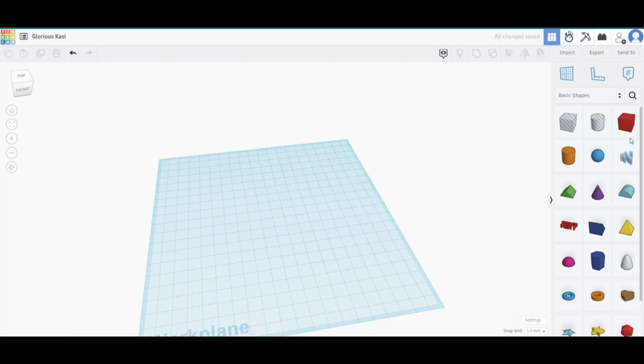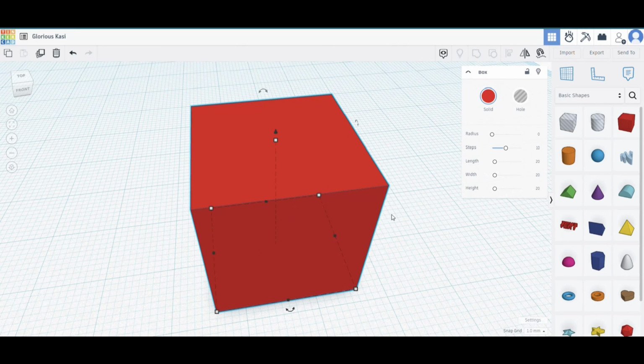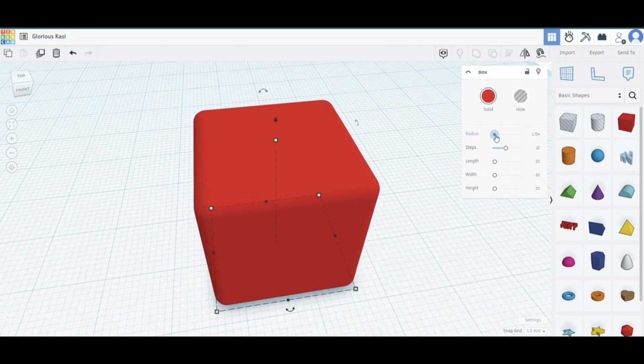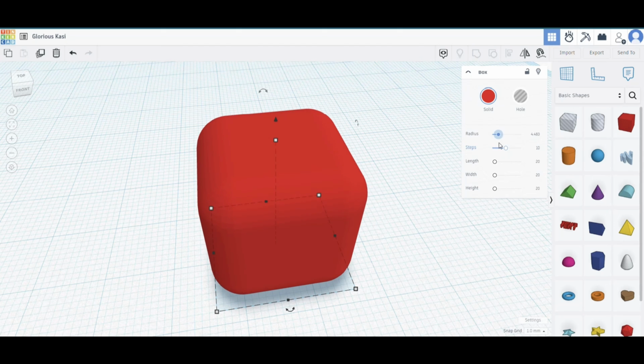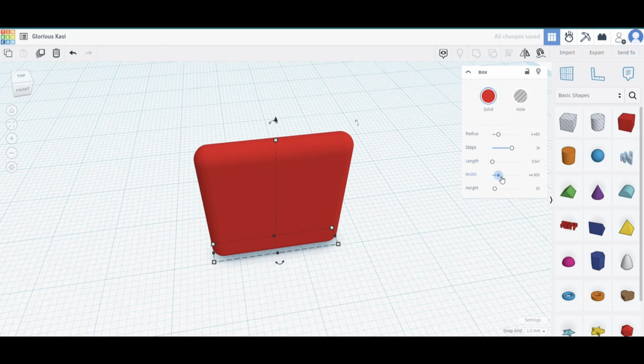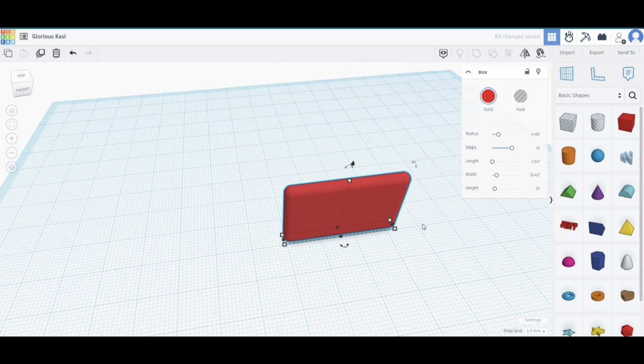Alrighty, what else? Let me get rid of this. Let's say you want to change the beveled edges of an object. You're going to take a cube and put it in right here. As soon as you click, you will have a bunch of options. First I'm going to hit F to zoom in on this guy, and then I'm going to change the radius. As I do so, you see that the corners are rounded off, even to the point where it's a complete sphere, okay? You can change the steps, as in how smooth it is. You would call that edges in the 3D world, I would say. Then you have the length that you can change, and you can change the width. So you have a lot of flexibility here.